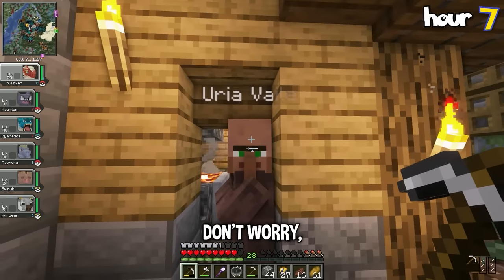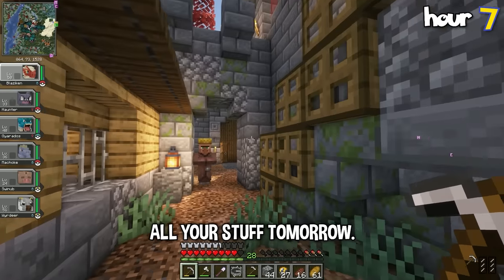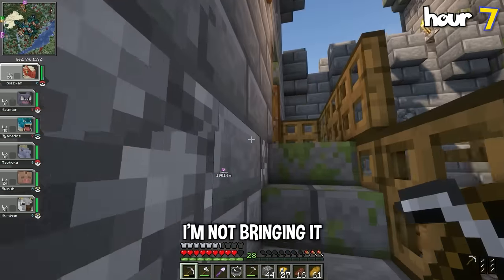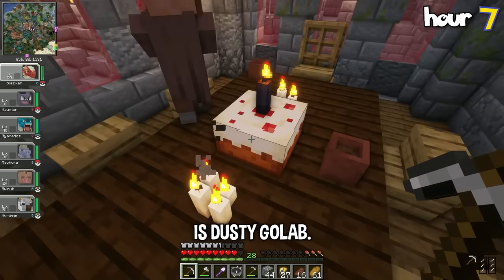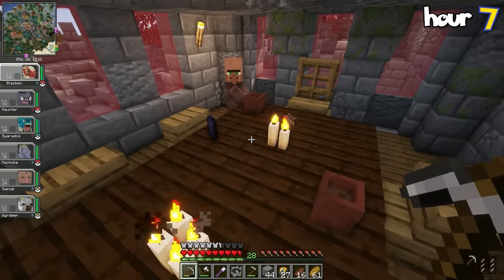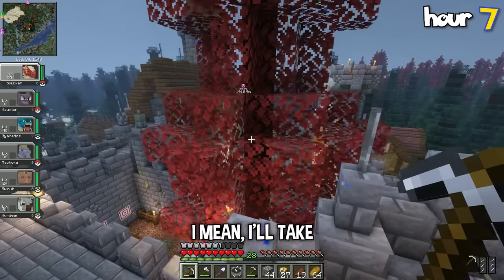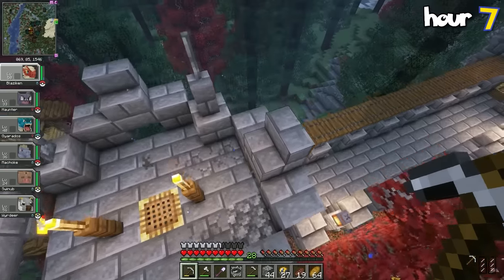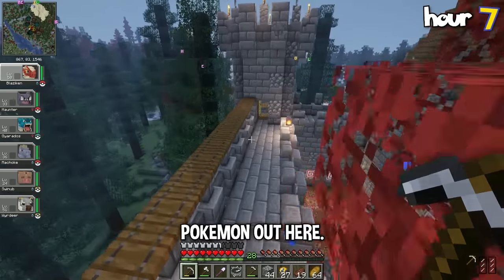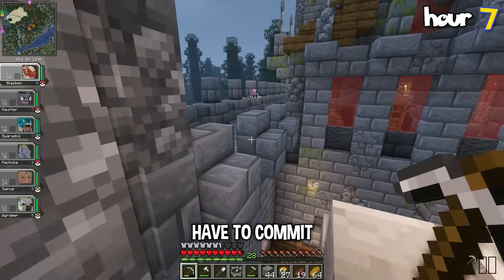Don't worry, Urea Vale. I will bring back all your stuff tomorrow. I'm not bringing it back tomorrow. No, look, it's your birthday. Dusty Golab. This guy's name is Dusty Golab. I just ate that entire cake. Do you guys not have a waystone? Did I come here for no reason? I mean, I'll take your loot, sure, but kind of came here for a waystone. Not even any cool Pokemon out here. I don't know, guys. You're looking like I'm gonna have to commit arson here.